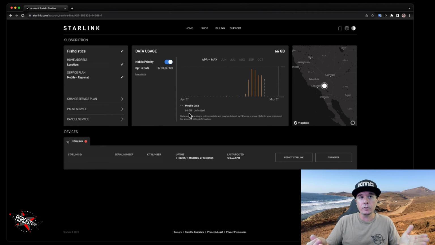So that would have cost us about $120 if it's $2 a gigabyte, right? 60 gigs would be $120. So it's going to cost you a little bit. If you go to the race, Baja 1000, and you're using it for a week down there, depending on how many guys you have on it, it'll cost you. Just depends how much data you use.